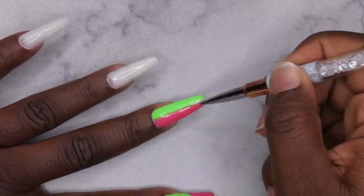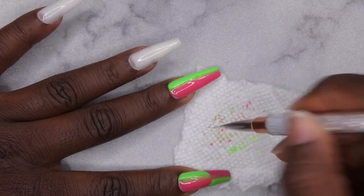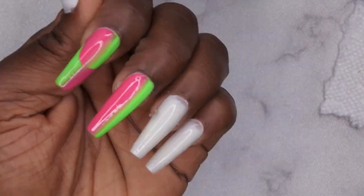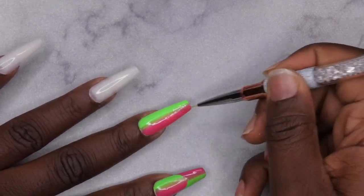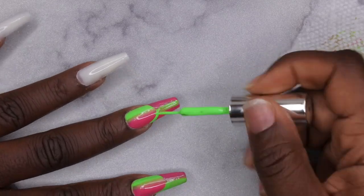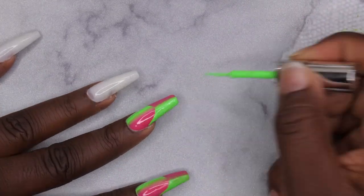Okay, happy people. So as I was doing this design, I realized that the key to the perfect ombre is just taking a little bit of the color from one side and slowly blending it over, not taking it too far to the opposite side. And if you do take it too far, you just want to bring it back in with the actual color itself. So that's how the ombre was looking thus far. Now I'm going in and creating the French tip and then also doing that same ombre technique in the middle to get a seamless flow from one color to the other.